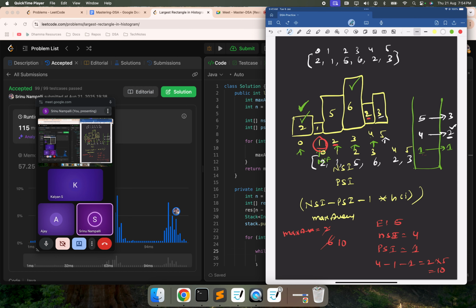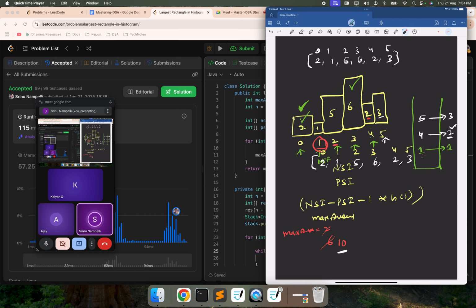Now if you closely see, you have value 10, but your stack is still holding data. So sometimes your stack can also have data. One thing you should understand: for index 1, index 4 and index 5, you don't find next smallest elements on the stack. So for index 4 you don't have a next smallest element, for index 2 you don't, and for index 1 you don't.